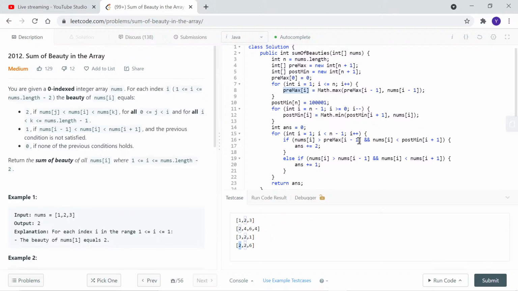Oh, yeah. Actually, here we should define premax 0 as norms 0.